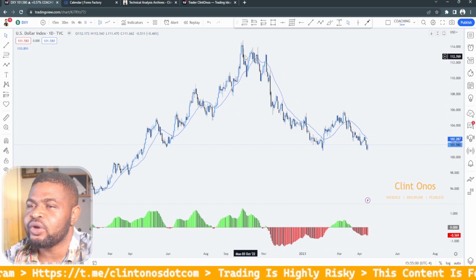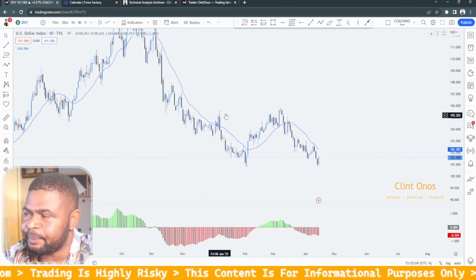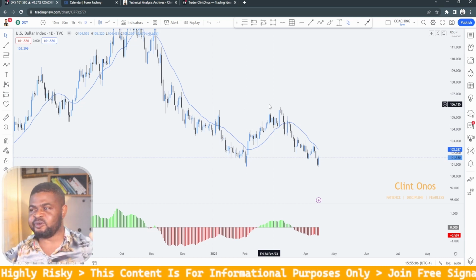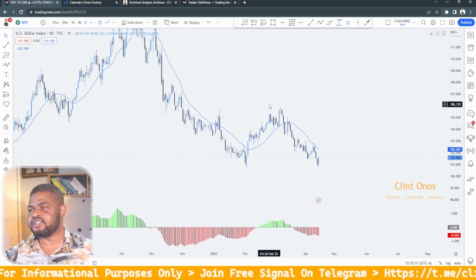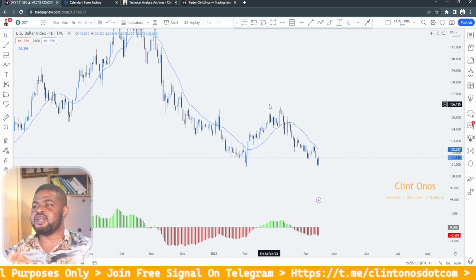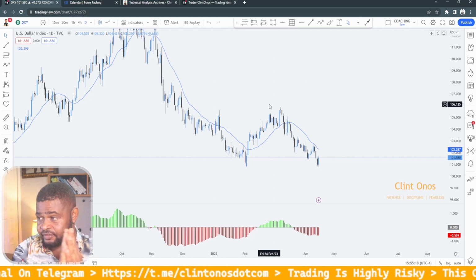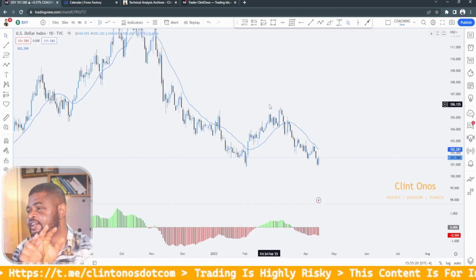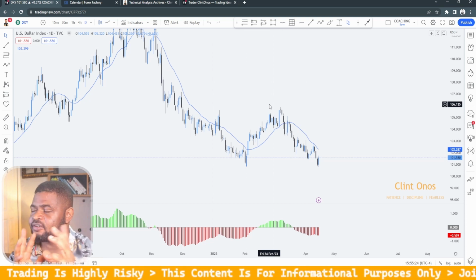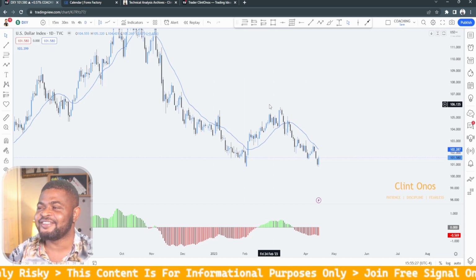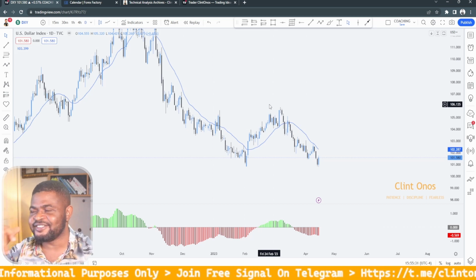Whatever the price does, the pairs we were focusing on do the opposite, like they are inversely related. That's because the US dollar is the paired currency, and the base currency in pairs like the euro and the pound. So whenever the dollar goes down, of course you know how these things work.